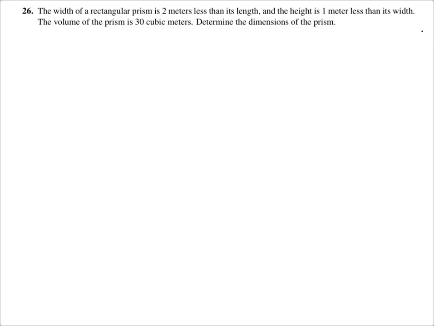This is the review for Chapter 5, and here we are on Exercise 26, which is about a rectangular prism, and it gives us some information. A lot of people will probably solve this by guess and check, and that will probably be okay. But I'm going to show you how you can solve it in kind of straightforward math ways. So we have a rectangular prism.